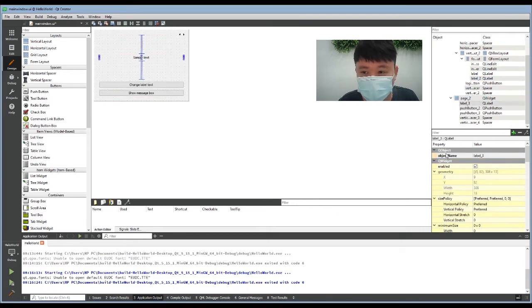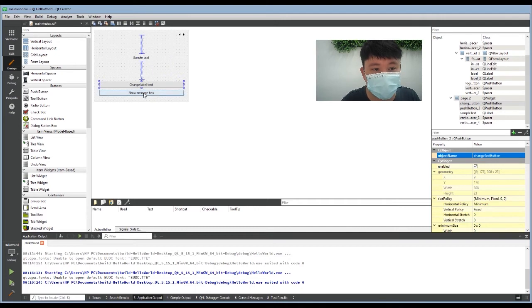This we put sample text. This, change text button. And this one, show message box button. Alright.